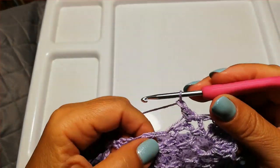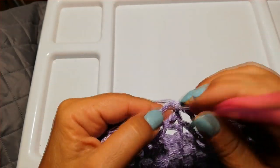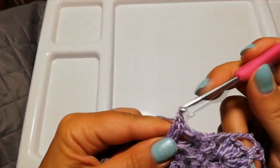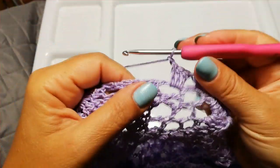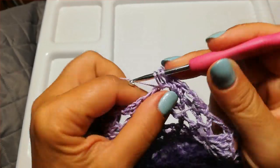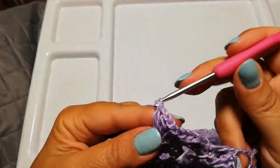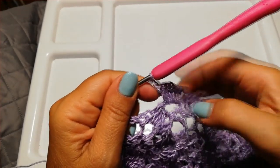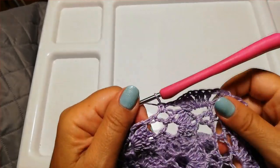Chain one from here, yarn over, skip the next space below into the next one, double crochet three. One, two, and three. Chain one, three again in the same space. One, two, and three. Chain one, and now into the same space where I started, here after the shell, single crochet one.